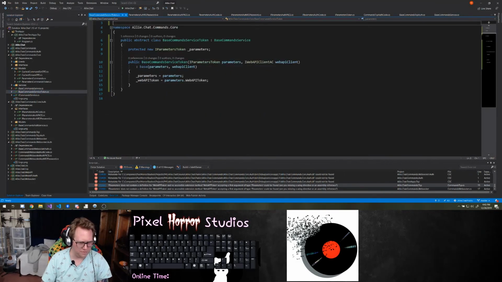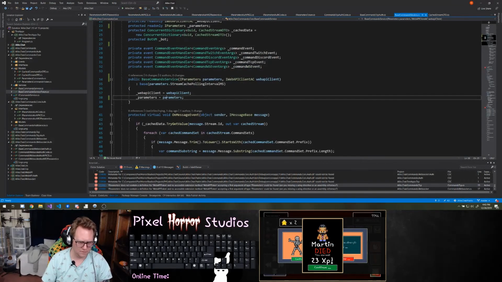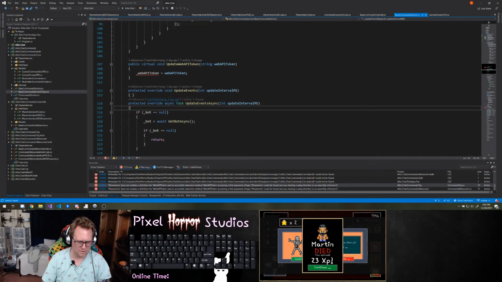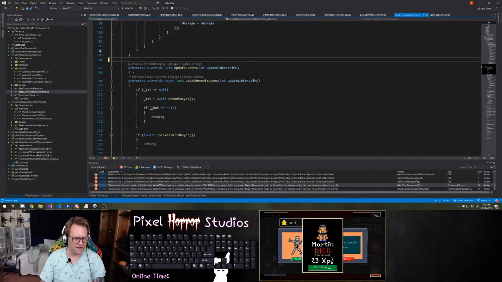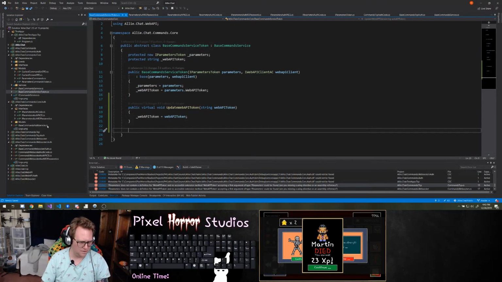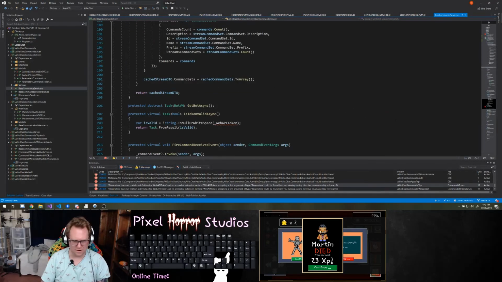And so we want to move that here. We want to move my update web API token to here. And then also my is token valid.